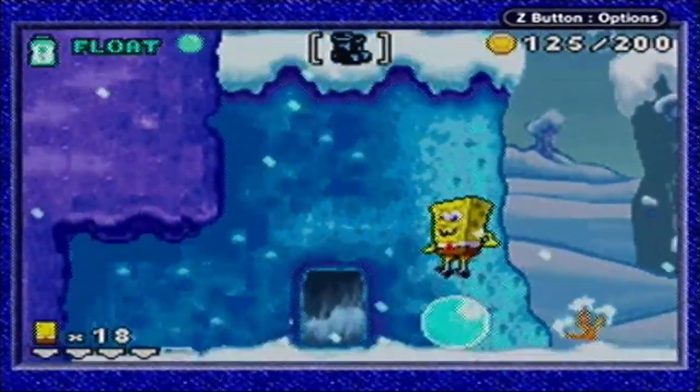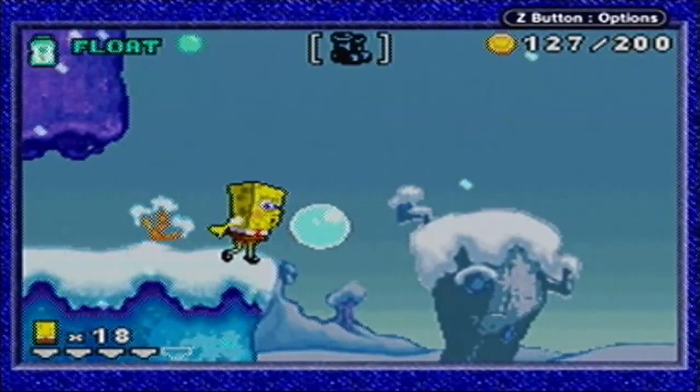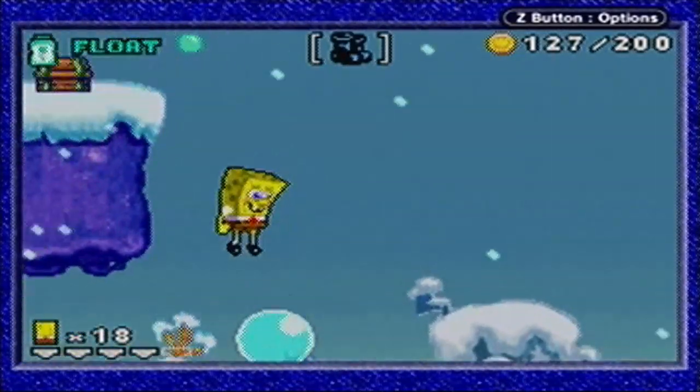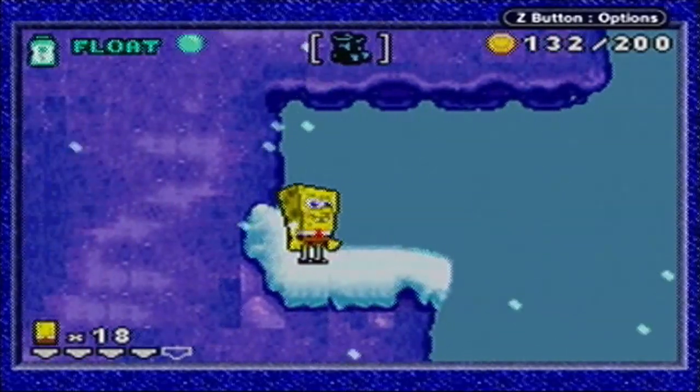So with the float bubbles, we're going to go ahead and make our way up here at the very beginning of the room. The thing is, it's actually not a big deal that I fell down back there because, oh, come on. God, that wind is so annoying! Okay.